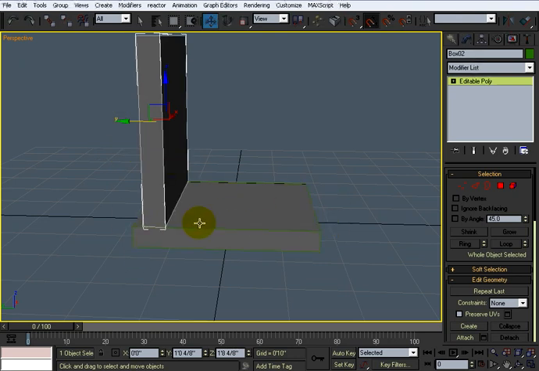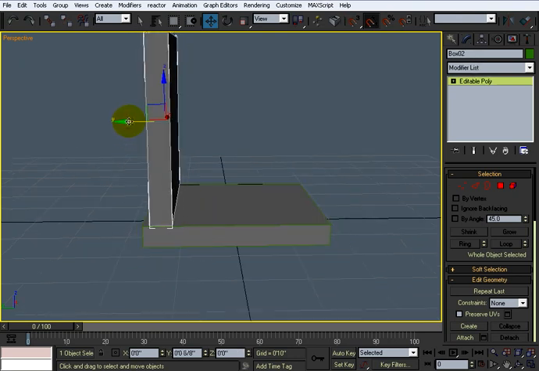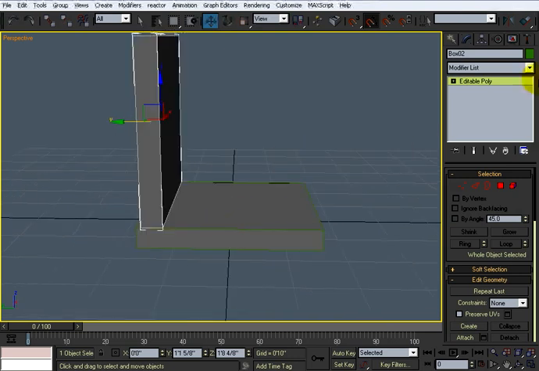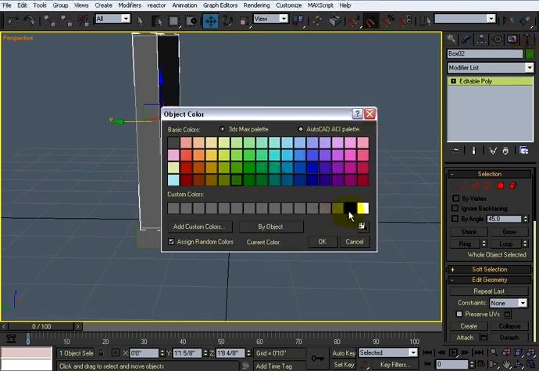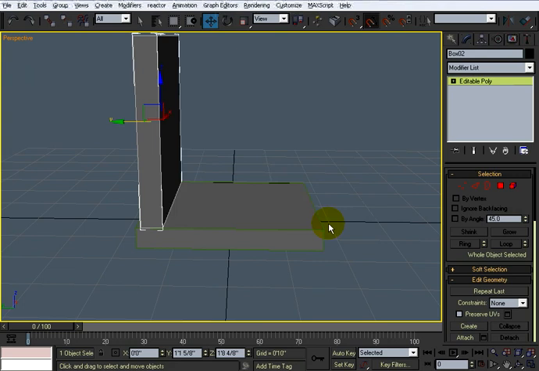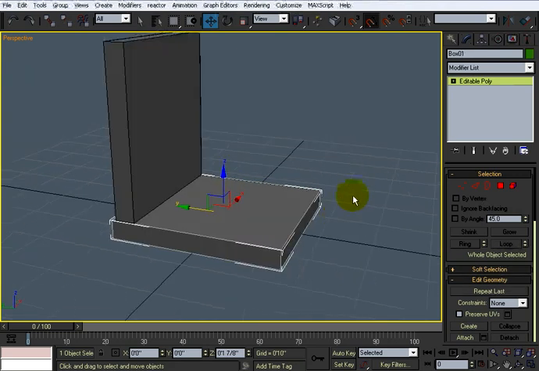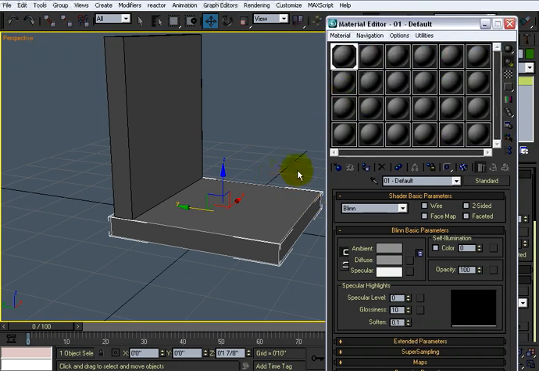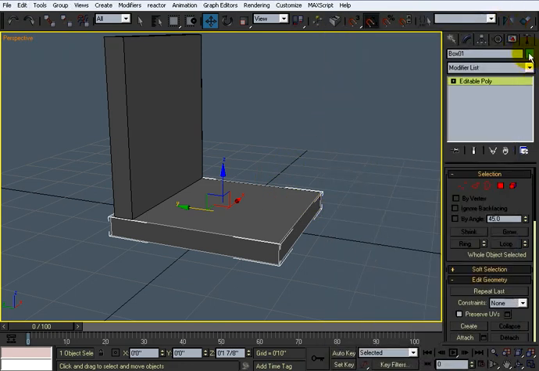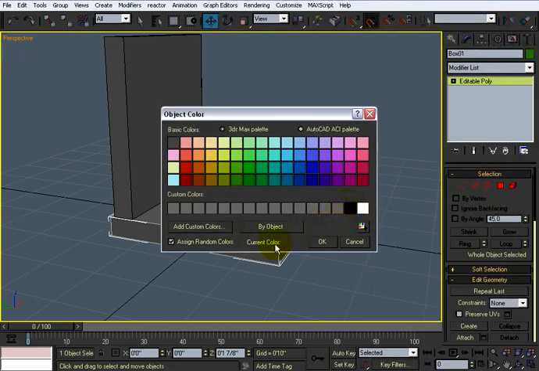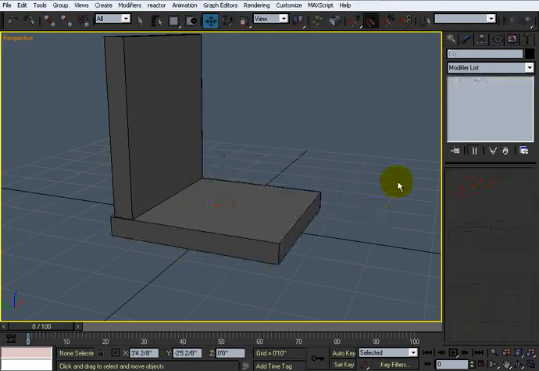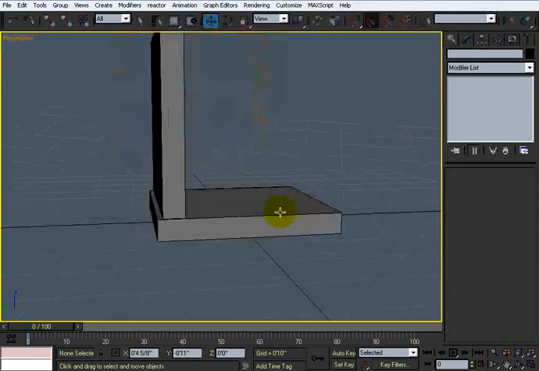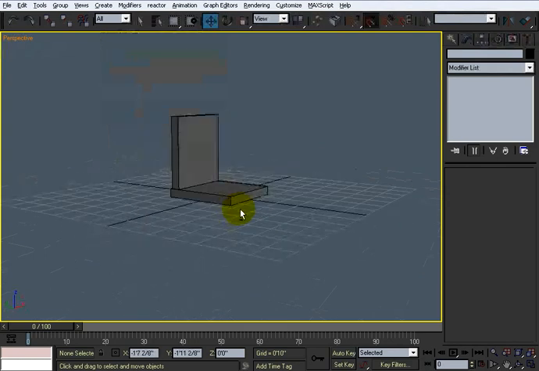If you have no edges showing, hit F4 so you can see what you're doing. Like that. It's got green edges. I'm going to click this over here. I'm on my laptop, so not everything's working right here for me. And for some reason, oh, I see what I did. And I'm going to say don't assign random colors. And now we have black as the outline. So good, we have that.